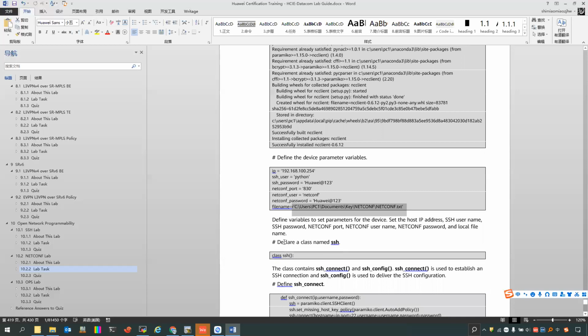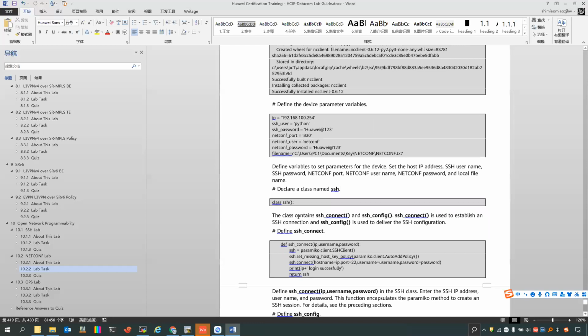Then we declare a class and name it SSH. In this class we create some functions, and these functions will be familiar, since they use the script that we wrote in the previous experiment. You will find that this method requires the IP, username, and password, those three variables, and you can find that it is just like the same thing that we wrote in the SSH lib.